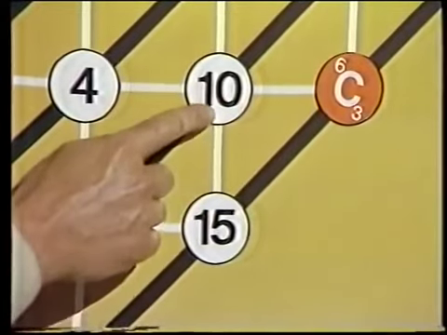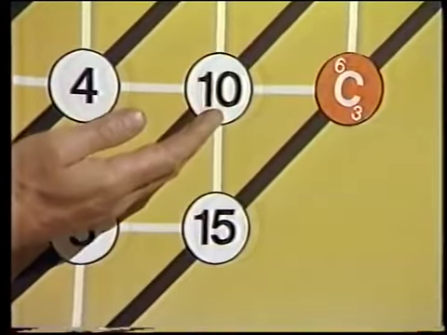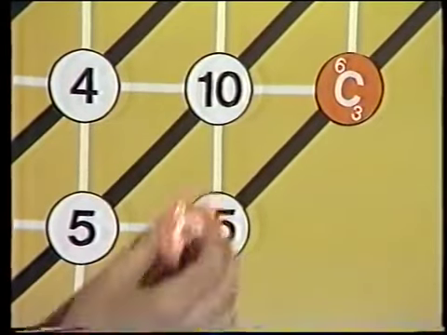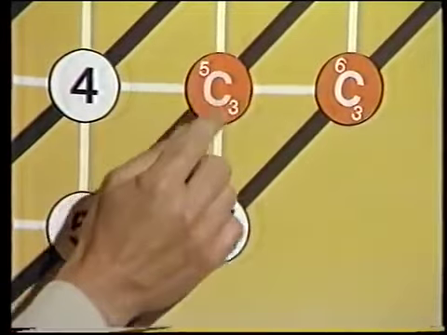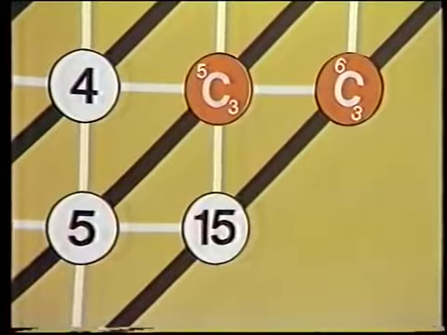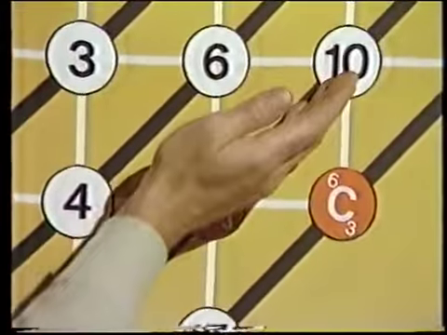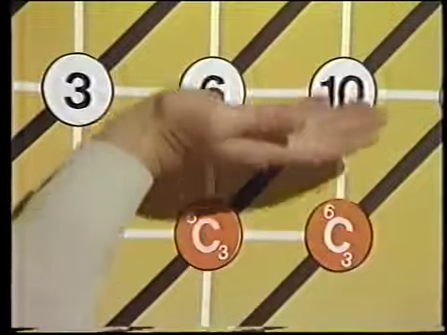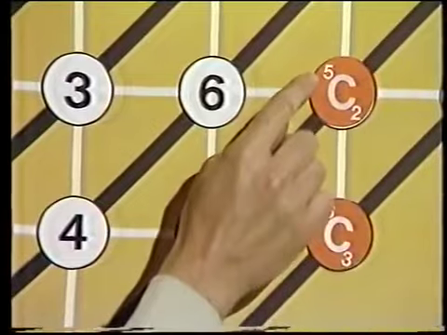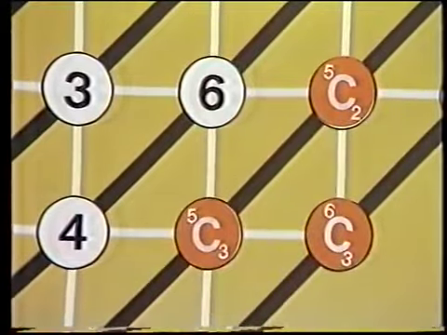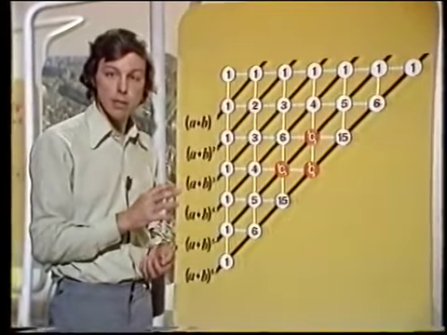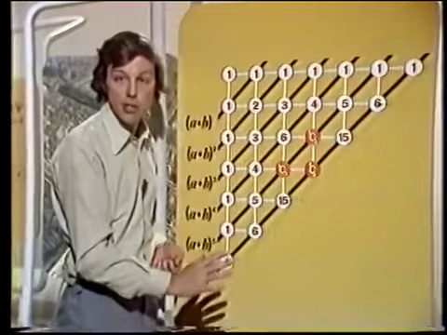What about this one? Well, that's in the 5th diagonal, but we're still choosing the same number of b's. So its position is 5, 3, and its symbol is 5C3, 5 choose 3. Now, what about this one here? That's still on the 5th diagonal, but this time we're choosing 1 b fewer, not 3, but 2. So the symbol for that is 5 choose 2. So that's a fairly effective way of representing any number in Pascal's triangle. And it would apply however big the triangle is.